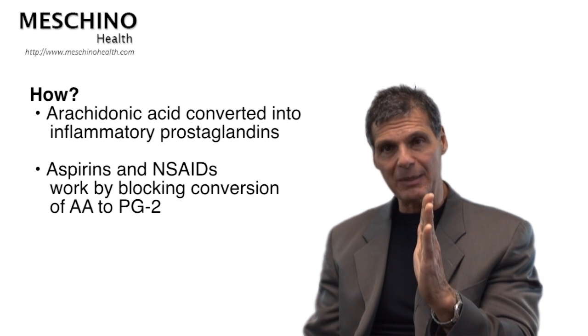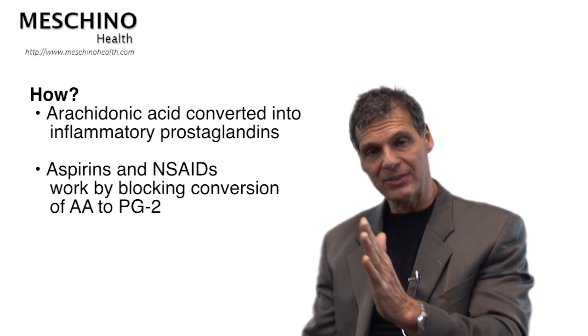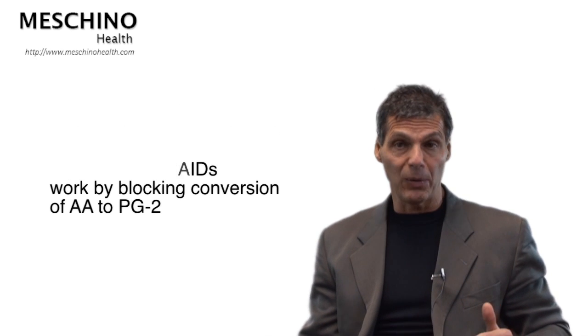So those drugs are basically blocking the enzyme that allows that to occur. That enzyme is known as cyclooxygenase. And so, they have a very good anti-inflammatory effect. The problem is that they're so powerful, they have some unintended side effects, as you know, and if they're taken over a long enough period of time at a high enough dosage, then side effects start to occur. Originally, we thought the risk was primarily that it would cause irritation to the stomach. A lot of people get stomach aches when they take those drugs, and then it can lead to erosion and then ulceration and then bleeding in the intestinal tract.